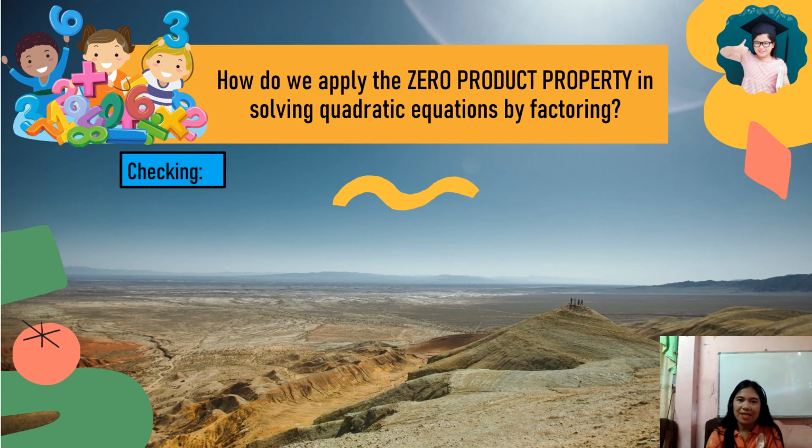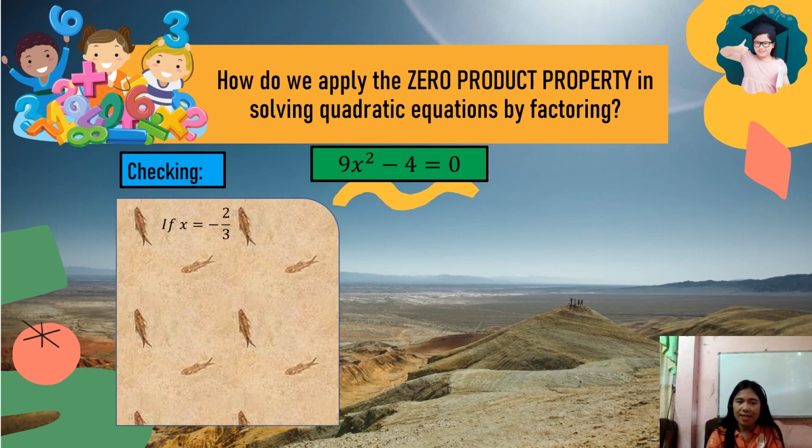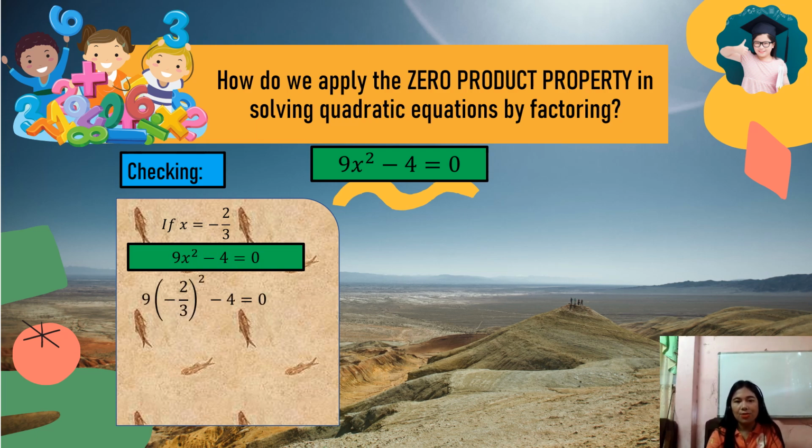Check na lang natin siya. Okay? So, in checking, since this is our original equation and we have our first value to be negative 2/3, what we're going to do is just to substitute x to the original equation. So, yung x dyan sa katabi ng 9, magiging negative 2/3. Okay? So, yung negative 2/3, naka-square man siya, so kailangan dun ka mag-start. So, what is negative 2/3 squared? So, that's negative 2 times negative 2, positive 4. 3 times 3 is 9. So, magiging 4/9.